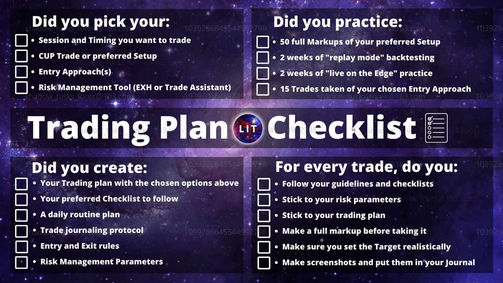That's again depending on your entry and exit rules. Technically only entry rules if you want to market execute with the execution helper or the trade assistant, or if you want to run the limits, right? That's obviously the different scenario you can do. But you have to know that stuff before, and obviously then check everything for every single trade over and over again. Yes, it is a lot of things to do, but it's necessary. And at some point, these things will get so fluent that you will not need them anyways. But for the beginning, to get used to it, just check these boxes, and that already raises your success rate a lot. Okay, so that's the trading plan checklist.